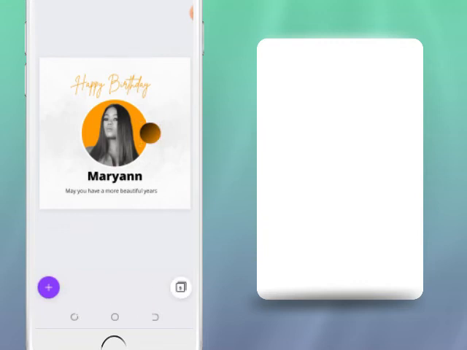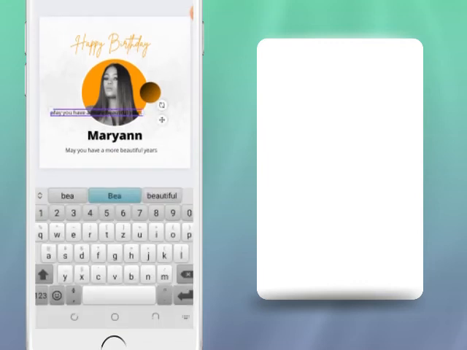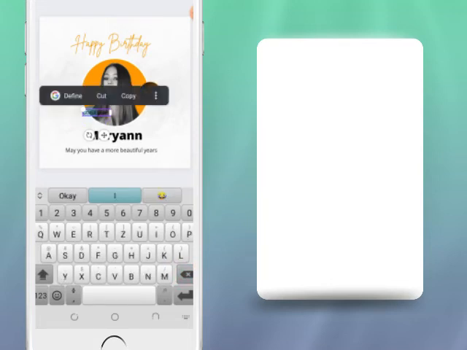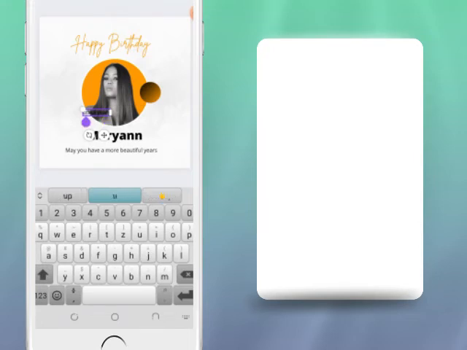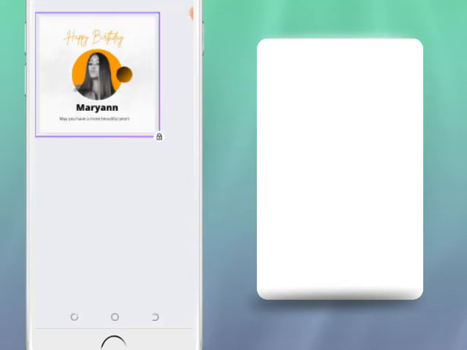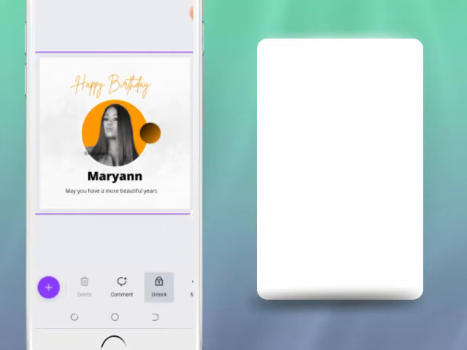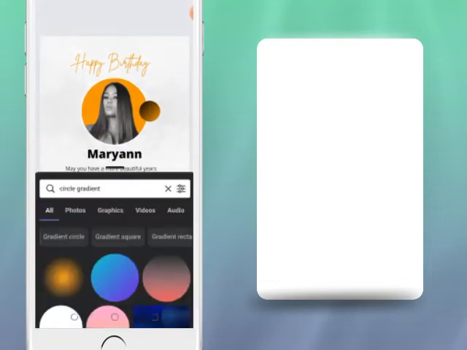So I would like to put in the date, so I'll write it or click on any of these to duplicate the text, then to write so I'll go to plus to bring in my text again.